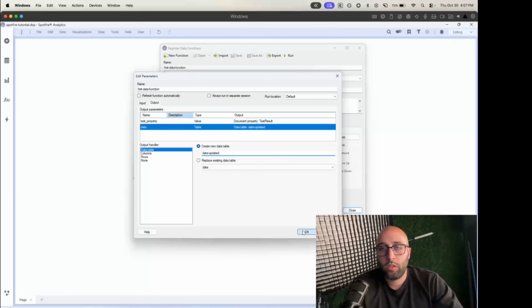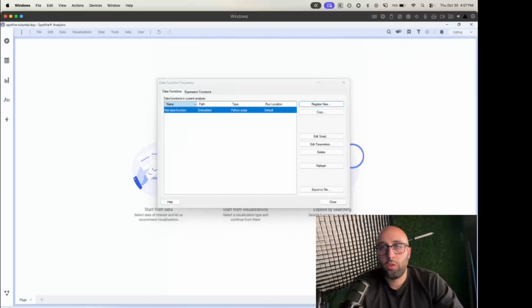Great, so now we have that done. So we're going to click OK. We're going to close it out. And what you can do to manually trigger it is click refresh specifically. If you have any errors, it'll pop up here in the notification icon, but it doesn't seem like we had any errors.